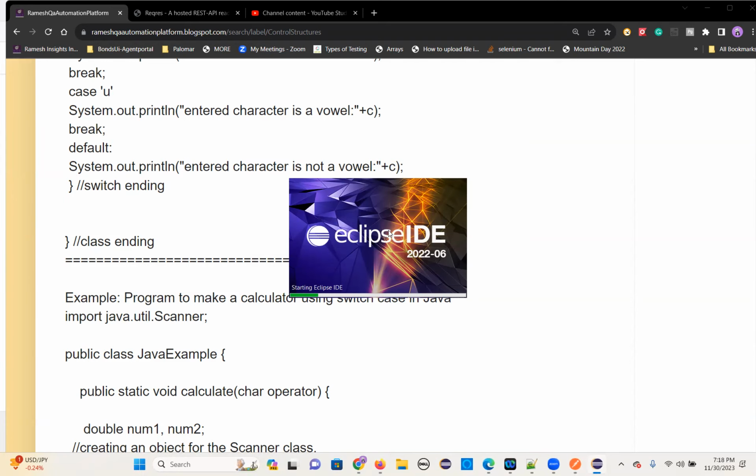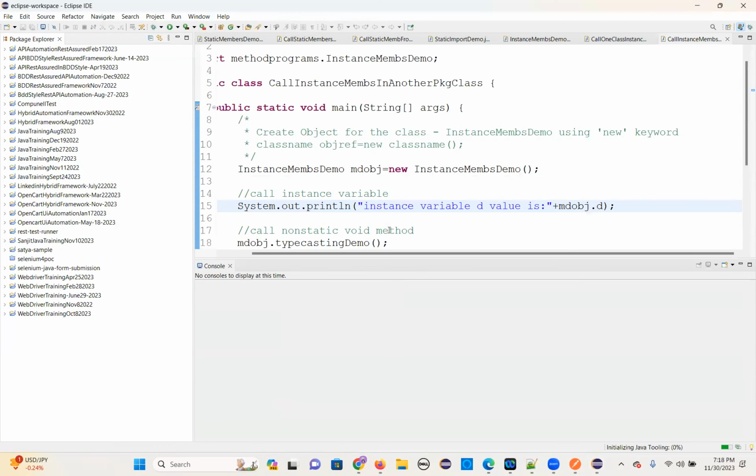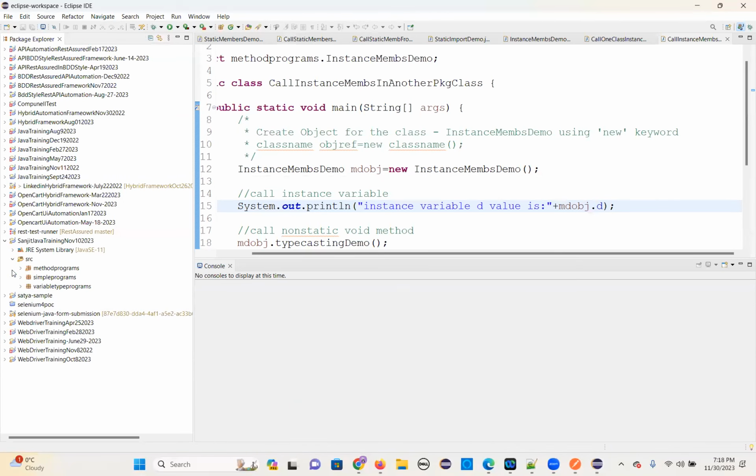So again, I'll write the methods. What type of methods do you want? Do you want me to write static methods or non-static methods? Again, I'm going to write one method for each concept. And I'm not going to give up on methods, because methods are the top priority. You should be very strong on how to create methods.